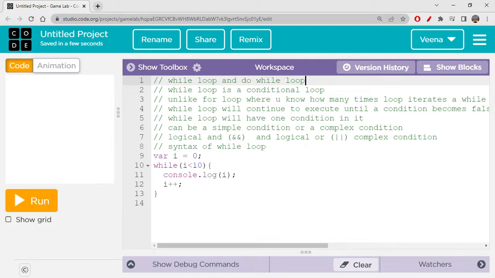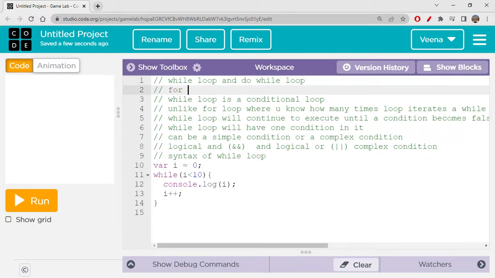Before talking more about the while loop, let's first discuss what a for loop is. A for loop is an iterative loop, which iterates itself again and again for a certain number of times.